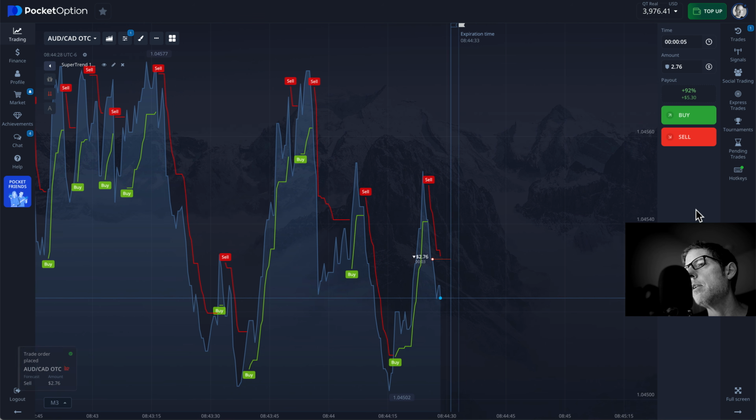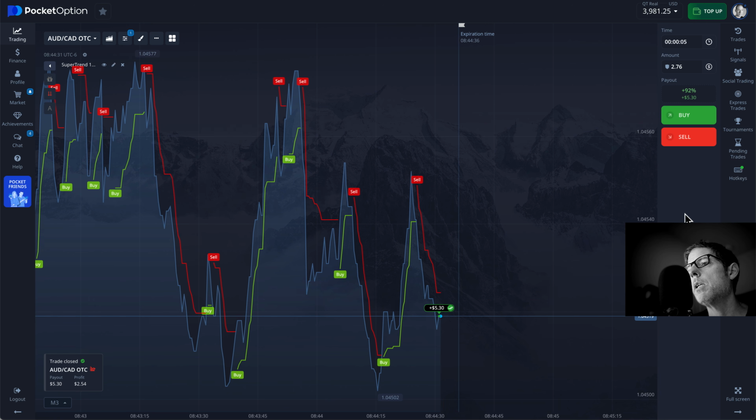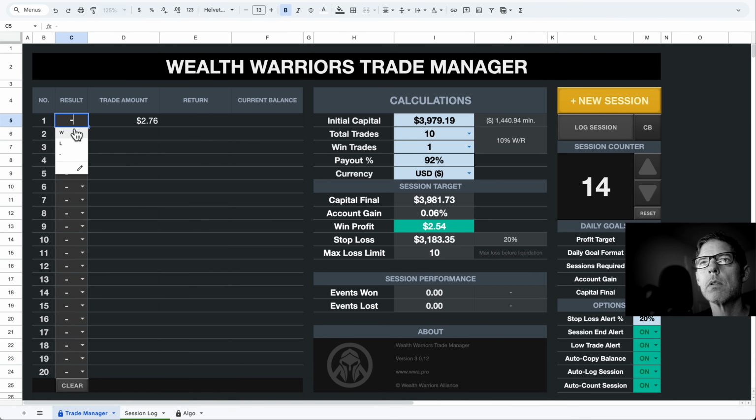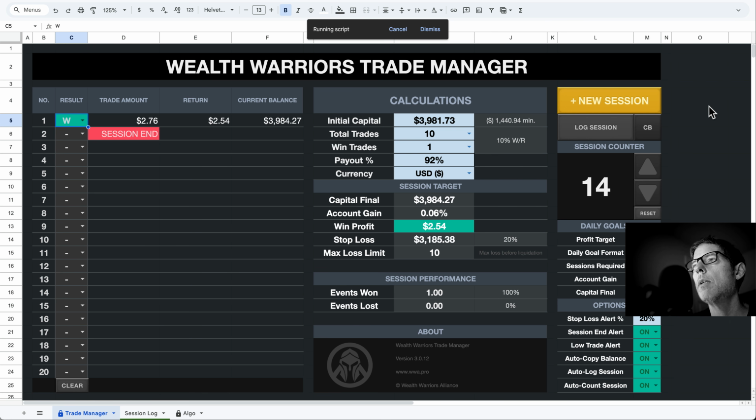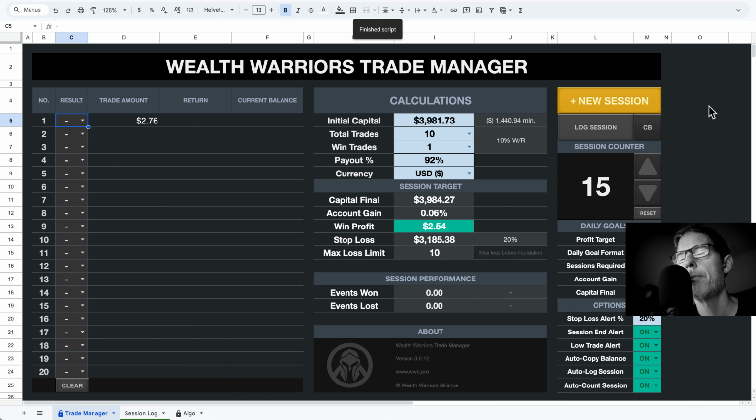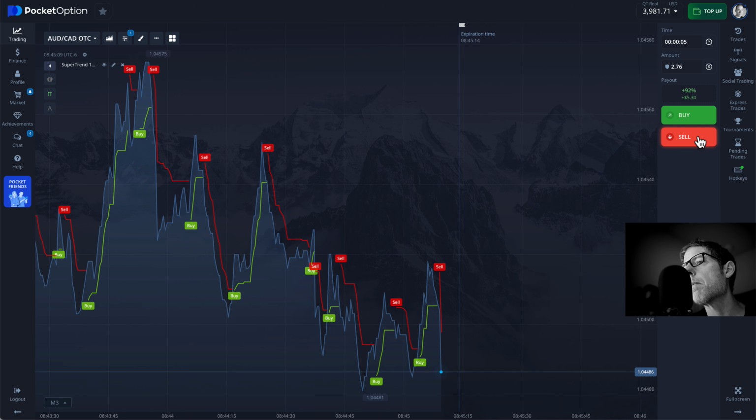Oh man, that was a very spontaneous entry, but it actually worked out. Cool. Trade Manager's working good. It's been very stable recently. Everything's been working properly. So we're at version 3.0.12. If you are part of the group, I just want to let you know 3.0.12 is the latest version. I would highly recommend you make sure to update and copy the latest version, just to make sure you don't encounter any issues.